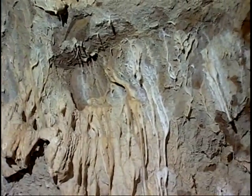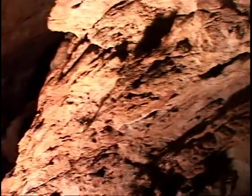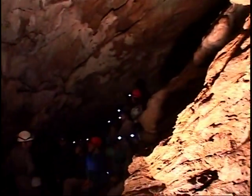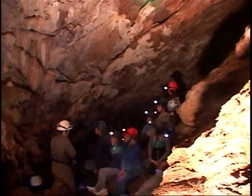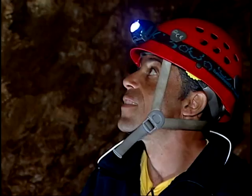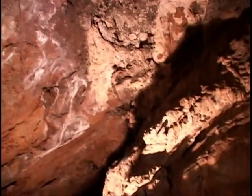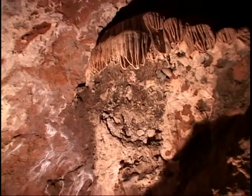The caves were formed from underground rivers that basically worked their way through the mountains through a rock called limestone. Richard Varela has spent thousands of hours underground, helping map some of the 1,000 or so caves known to exist on Vancouver Island. But because 4% of the island is limestone, it's believed there may be thousands of caves yet to be discovered. Caves are really an awesome, magical world for me.